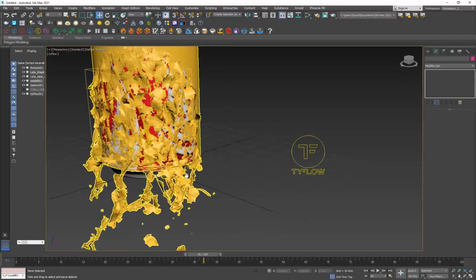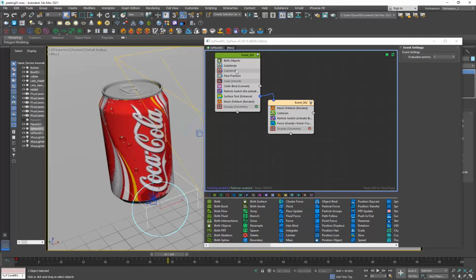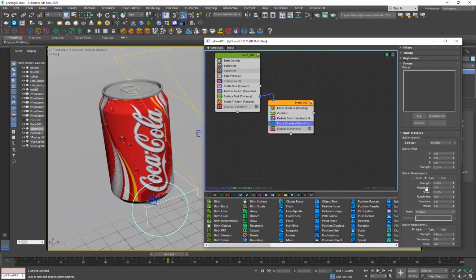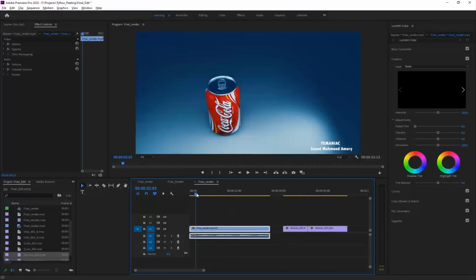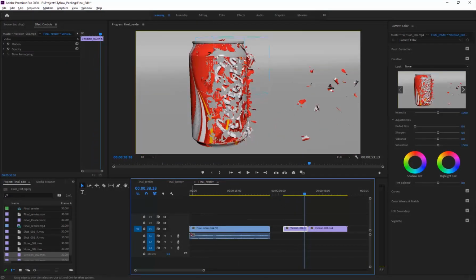So in my original example, if I show you guys, alright, so here's my original example. You can see that we have the same things, but I just have a lot more polygons and more subdivisions. And then I have the turbulence, and I have a little bit of wind in the X direction, so that's what's pushing them to the side. So as you see here in the render, it's pushing them to the side.